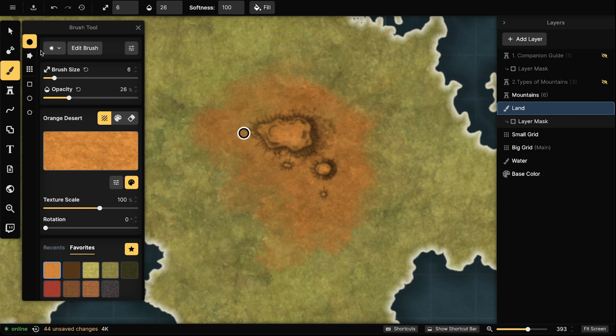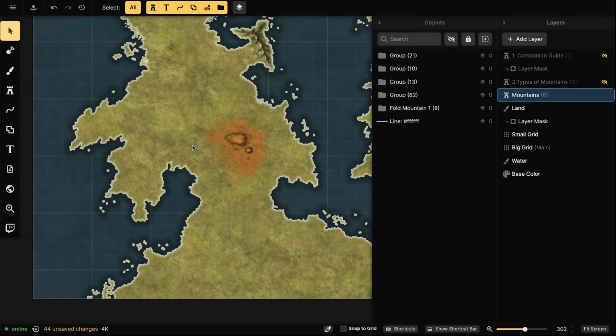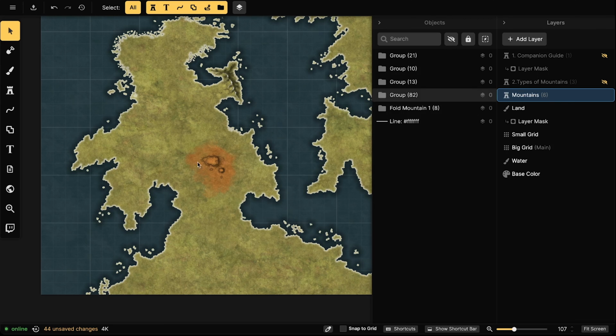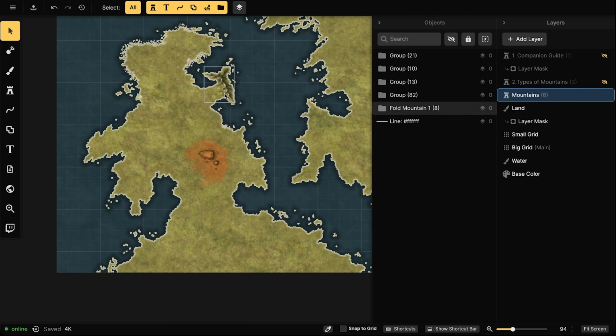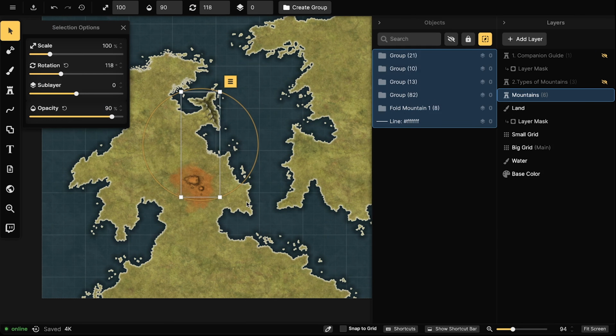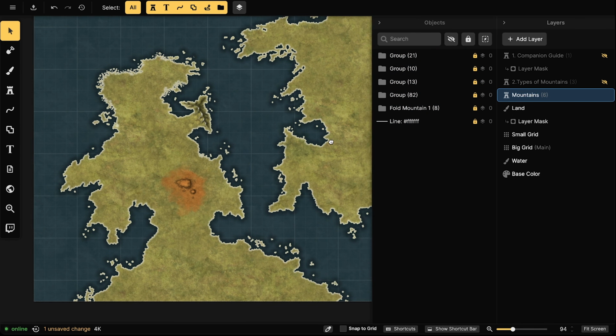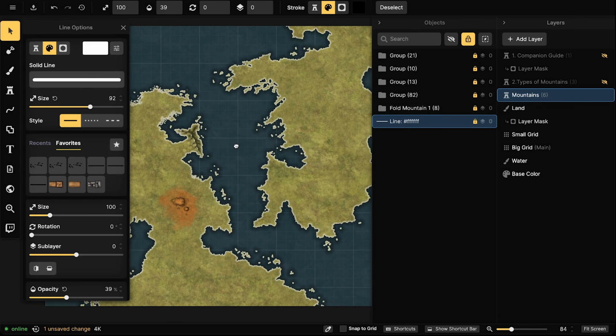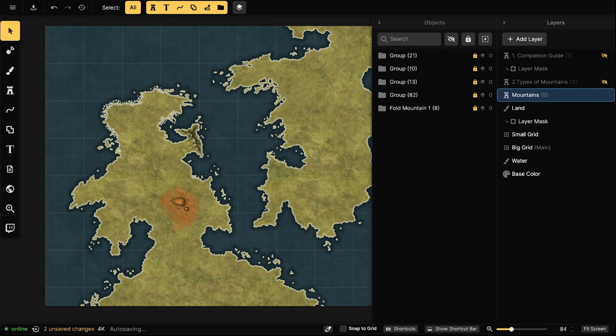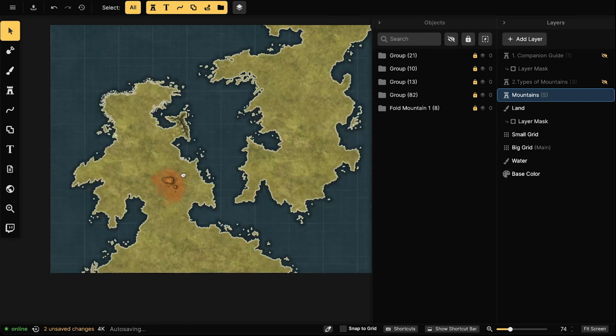So now if I step back like this, you'll notice that I now have my block mountains already set up for you. And you can make a whole bunch of them, right? There are various ways you can go about doing that. So now that we've gone through block, we should go to the next one. I'll let that auto save real quick. I'm just going to select these and lock them so I don't accidentally save them. Oops, I missed a line right there, but I'll just delete that. That's fine. So now we have that put together.